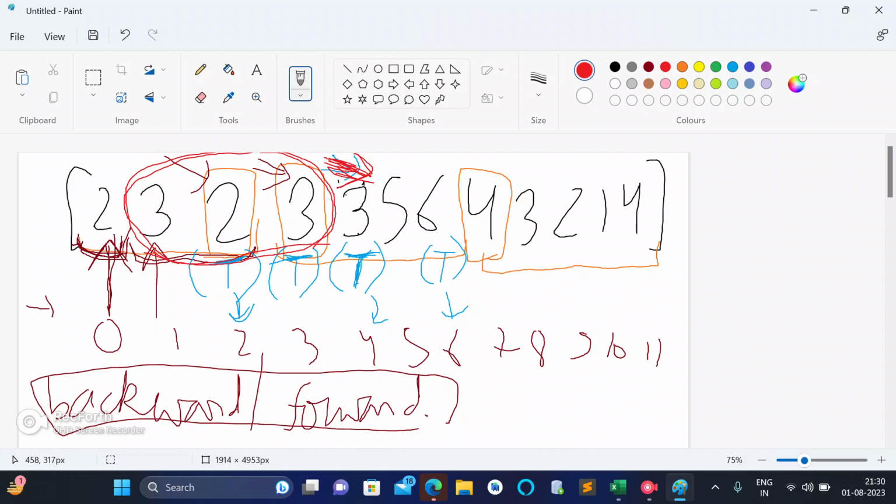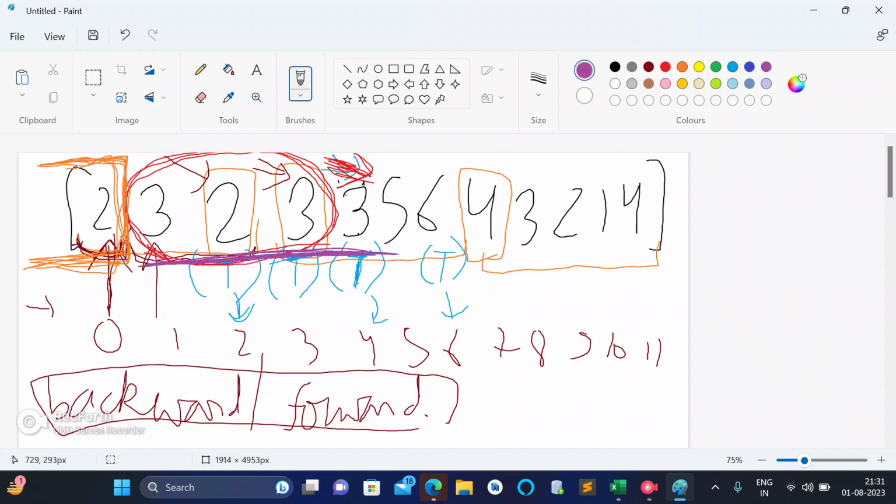In the backward analysis, the reason being, if there are 3 elements before it, it means the previous section should end at this, which I am marking with orange. The previous section should end at the 0th index. And if the previous section should end at the 0th index, don't you think this 0th index, that is the value 2, should be true? Yes, this 0th index should be true.